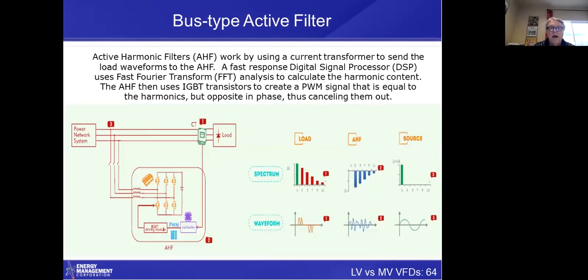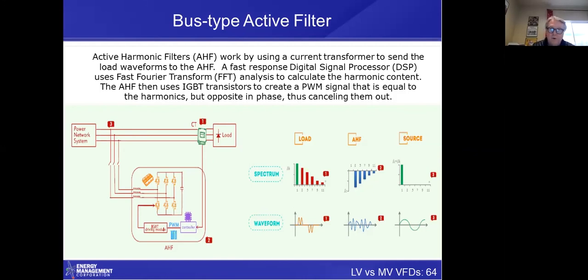And this is a little diagram of how they work. They basically are noise generators that generate noise 180 degrees out of phase with the noise generated by the drive, and therefore they correct. But they only correct at the point where you apply that active harmonic filter. But some really nice technology there. But guess why all of that technology is necessary? All of that technology is necessary because low voltage drives have very poor harmonic performance. And therefore, there are various types of technologies in order to clean that up.